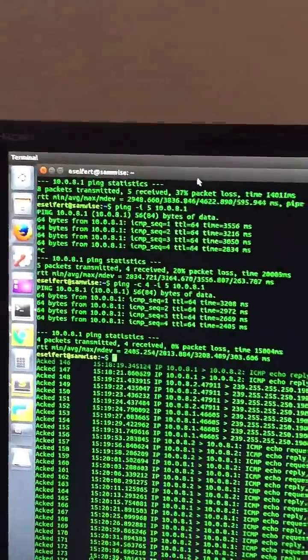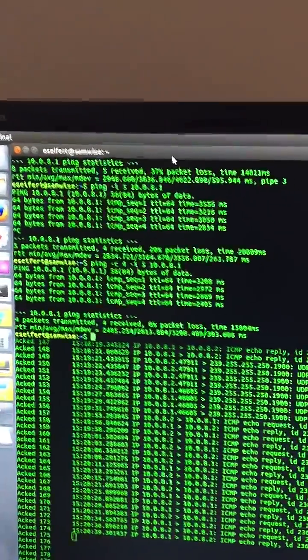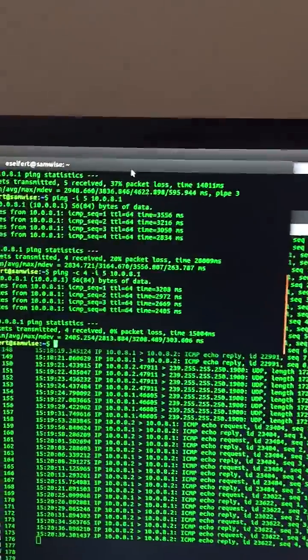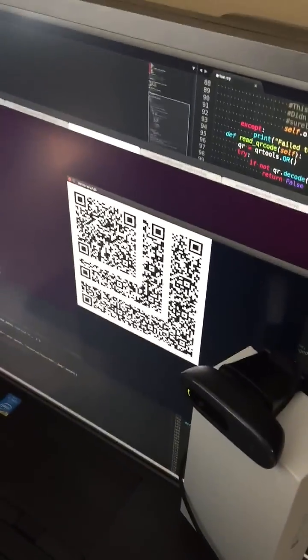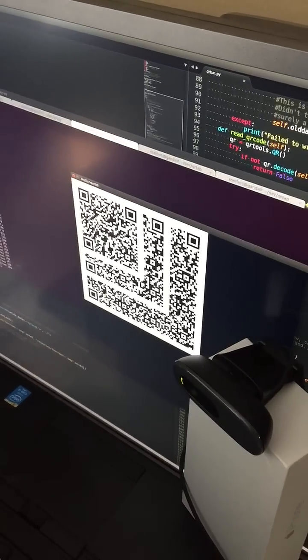So I don't think I'm going to try starting an SSH connection over that. I was able to do that earlier when, instead of using the camera to read the QR code, I was just passing the file over the network. And so, of course, it read the file much faster than using the camera, and I was able to get a reasonably usable SSH connection, but using the camera, not so well. But maybe if I get better cameras, I don't know.